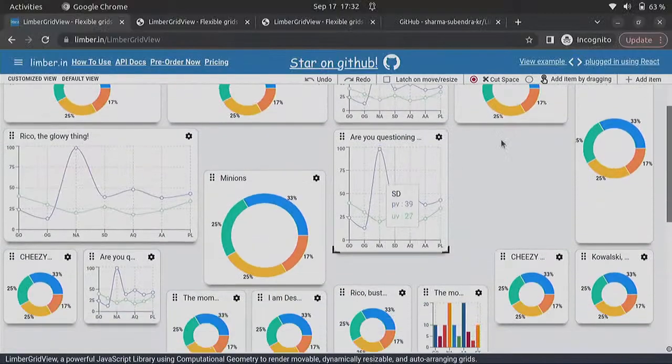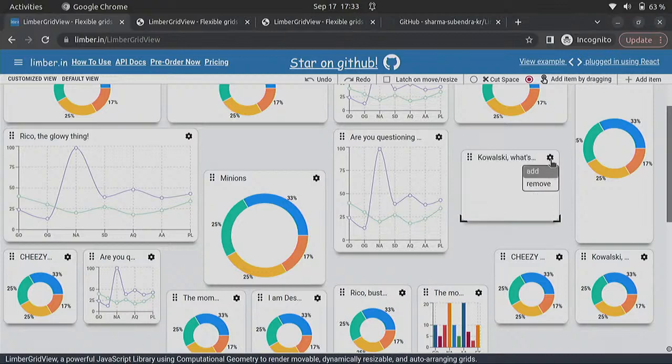Add by dragging. So basically I can choose this add by dragging feature. It's just setting a flag in the library. You just call a function for that, and I draw a rectangle, and the item is registered and it's added. And this is plugged in. Basically, this is the developer's code. When you click on add item, you trigger your own code to render stuff. You register some callbacks that will put the elements inside the item.